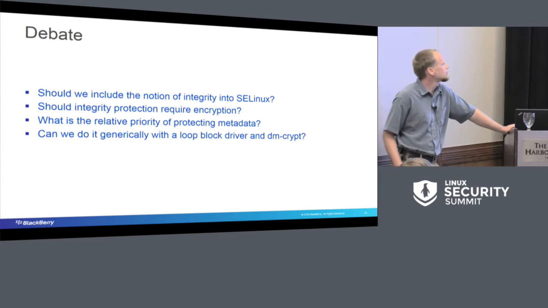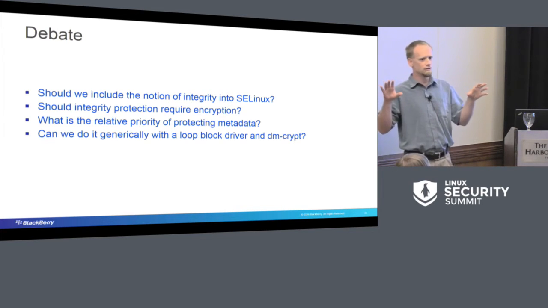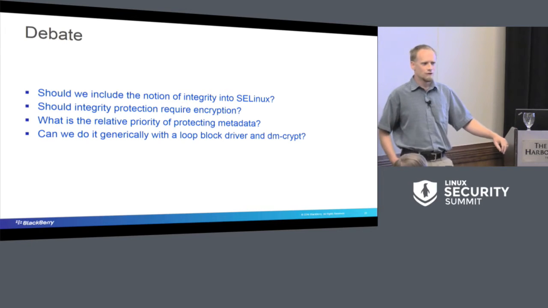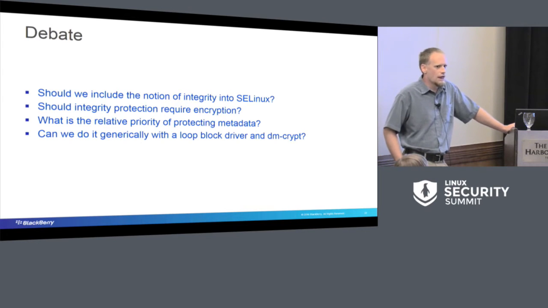Do we want them to integrity protect a file that really should have been encrypted? Do we want them to encrypt the file and not put integrity protection on it? How much flexibility do we actually want to give to people? What's the relative priority of protecting metadata? I've mentioned that the extended attributes are not integrity protected. Is it really the top of the list, though? Or are there bigger fish that we need to fry first? And finally, can we do it generically with loopback and dmcrypt? What happens if we actually take and we create two massive files sparsely allocated on a single file system, and then create new file systems in these sparse files?